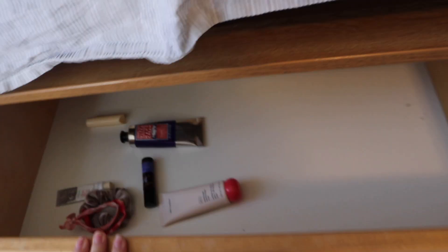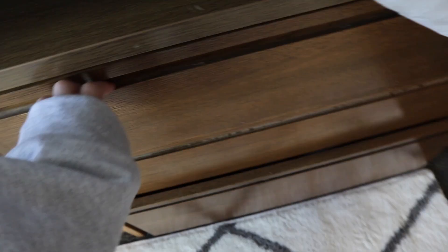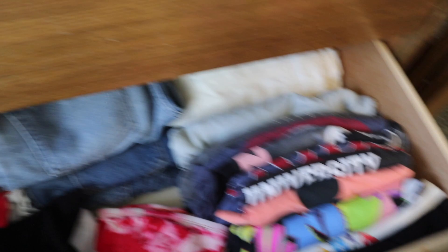Down below my bed I keep my two dressers and they basically just have my clothes. This one has stuff I need to reach for if I'm in bed — it's like a bedside table. Then I have sweaters and crew necks in here — all like comfy clothes, sweaters, sweatpants. Then I just have bras, underwear, and socks. In here I have shorts and workout stuff, and then the last one has more t-shirts, pants, and long sleeves.